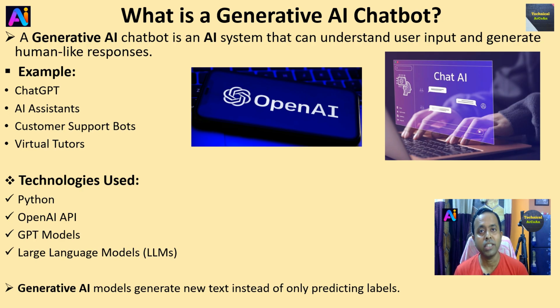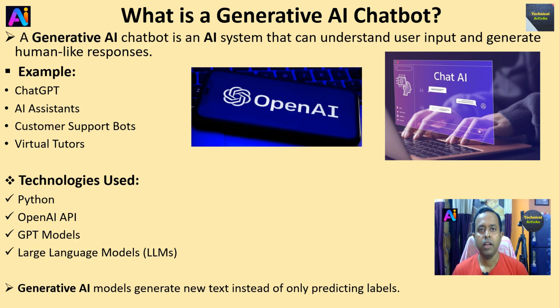And LLM, which stands for large language models, like GPT 3.5 Turbo and GPT 4o Mini, are examples of LLMs. These models are trained on massive amounts of text data and can perform tasks like conversation and text generation. So here we are combining generative AI, NLP and LLMs to build an intelligent AI chatbot.